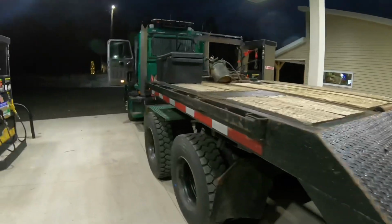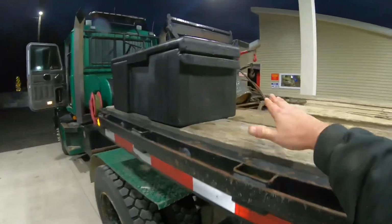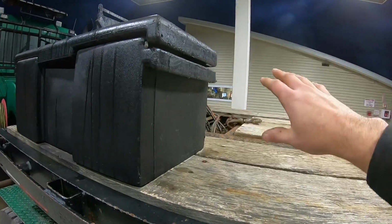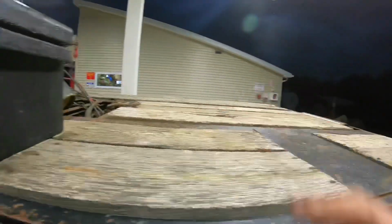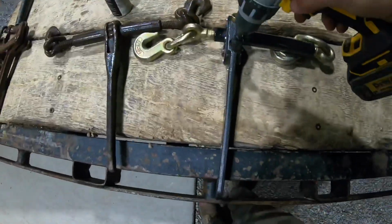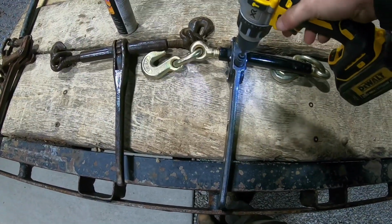But if you guys listened to my previous videos, you know that I'm looking at getting a cordless DeWalt leaf blower. I keep cordless tools in the truck anyways, and this may be a whole other video. I'll talk about it later. I'm thinking about setting up a toolbox right here, with my drill, my cordless leaf blower, an inverter and charger and all that. Maybe I'm getting ahead of myself. We'll see how that works. But basically how these work is the drill just runs it all in and out.